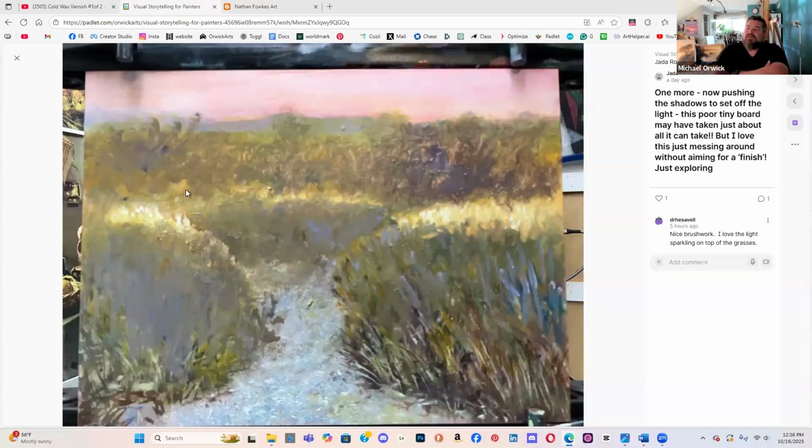No, absolutely. I see the struggles in it. I see the paint lifting. I see the paint moving around where you didn't want it to necessarily move around. But again, who were we talking to earlier about letting the paint dry? Just letting it dry a little bit, and you'll be able to come back in, knock in a couple colors real quick, a couple value shifts.